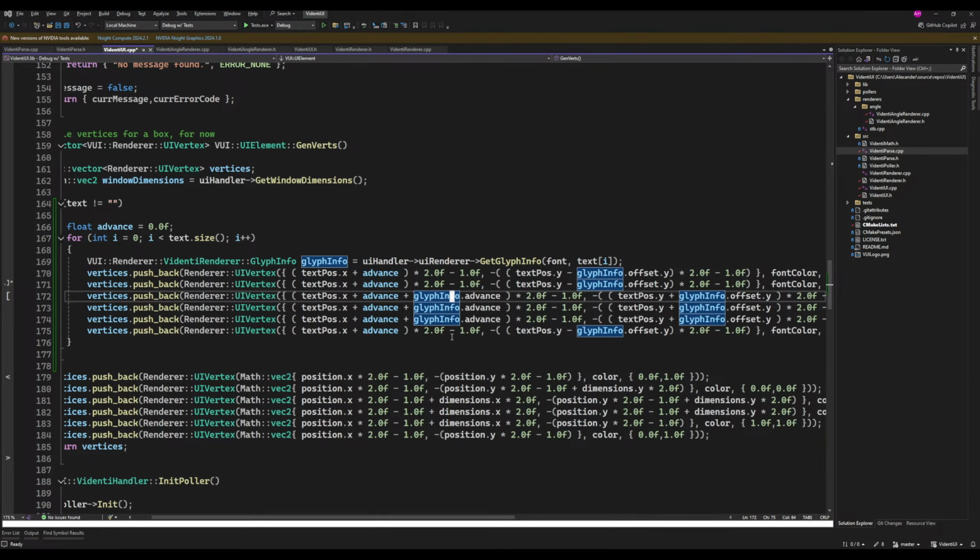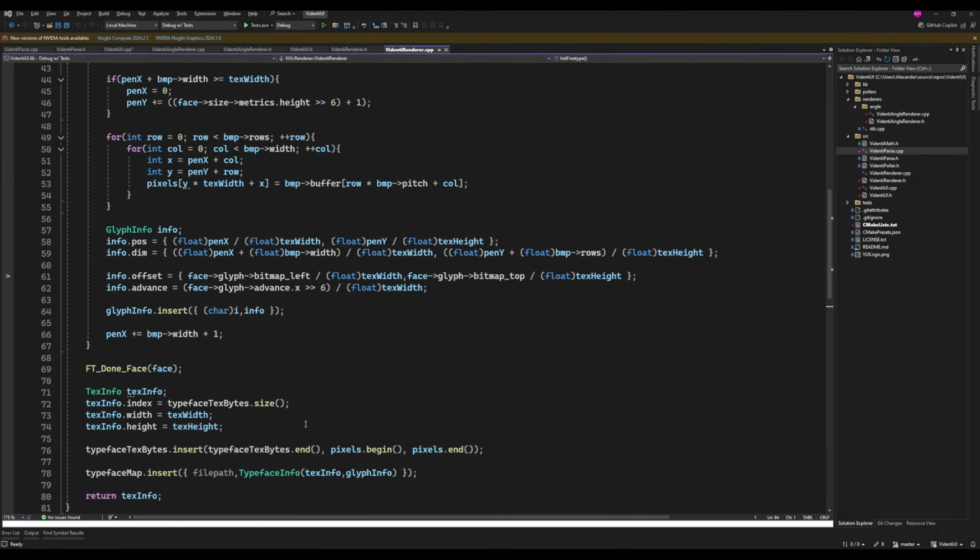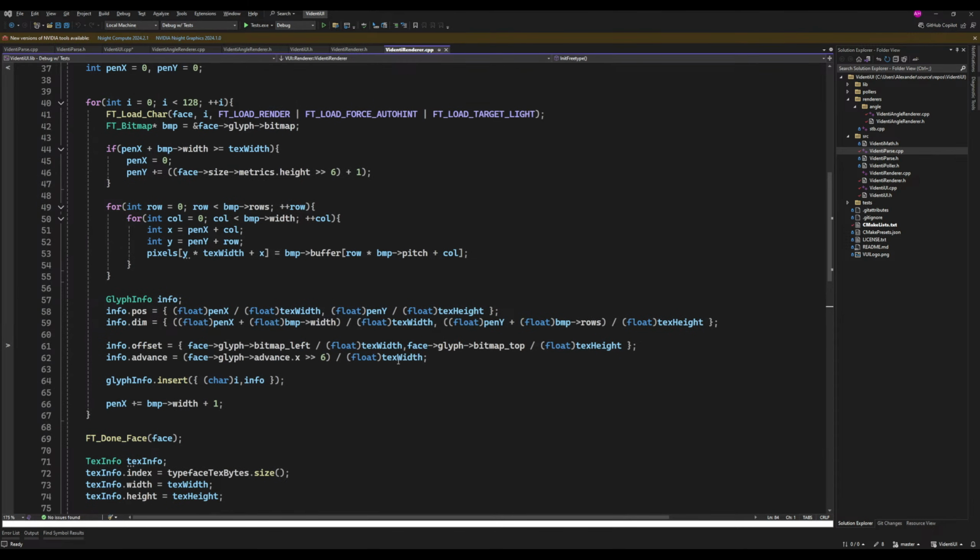Yeah, so the problem is that I've set this glyph info.advance in the renderer here. This is where it's set, and it's divided by the texture width so that it's in terms of normalized texture coordinates.